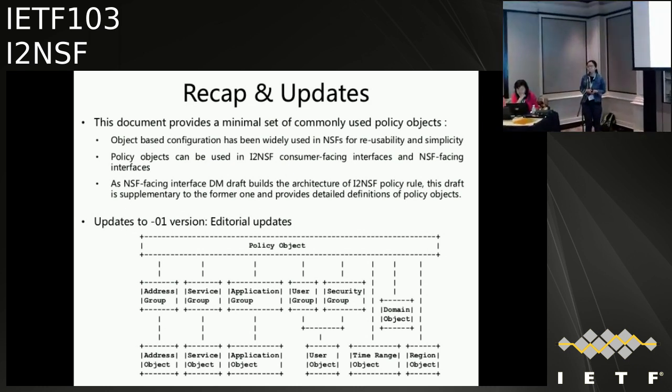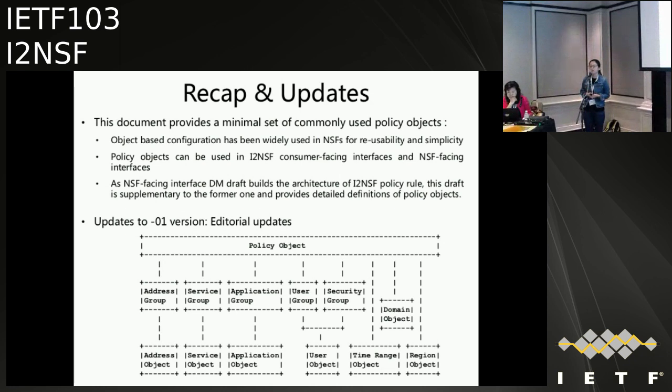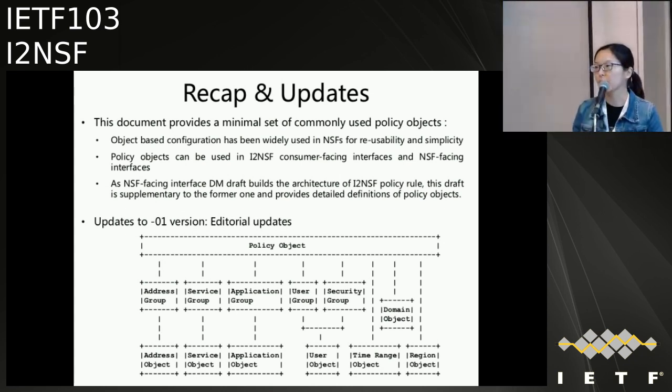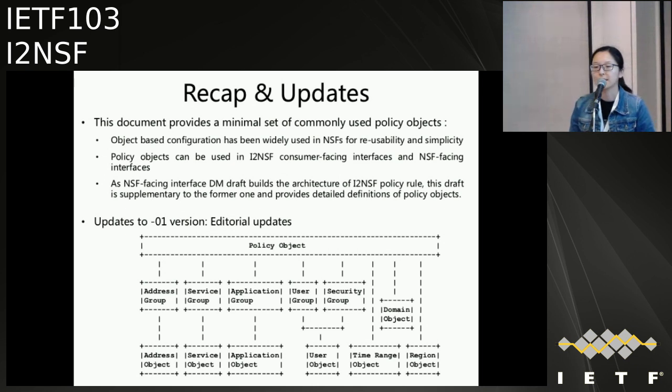And a brief response to the chair's questions. Although we only mentioned that policy objects can be used in the NSF-facing interface, actually the defined objects can also be used in the consumer-facing interface.